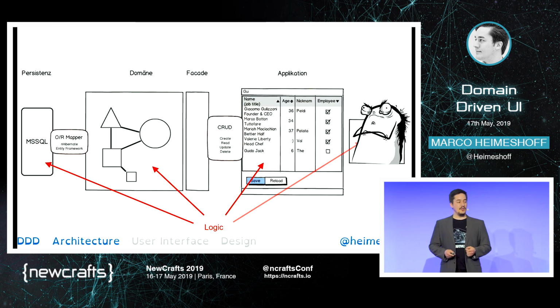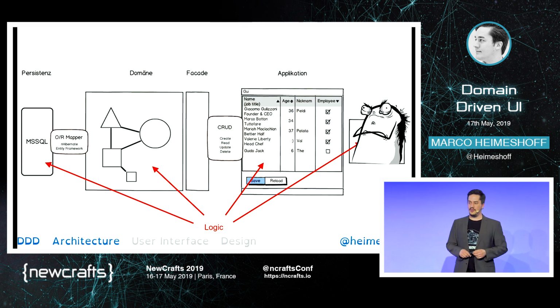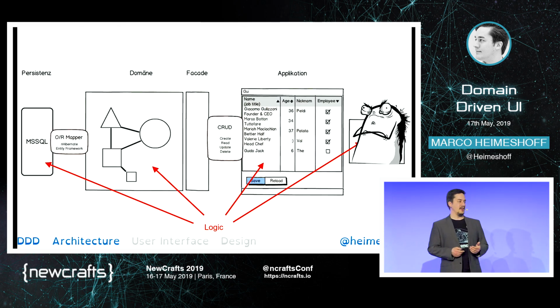And a little bit of logic goes into the head of the user, because the user learns after a while in your software that if they didn't click here, they shouldn't do this, but if they did this, then they need to click shift, and then it works fine, right? Cool. So that's good, but that's really hard to refactor. There is no JetBrains for actual brains, so if I'm refactoring my domain, I can reach every code, but I can't really reach the head of the user. And of course, if I'm translating through different languages, SQL in the back end, C# in the domain, JavaScript in the front end, it is really, really hard to keep those concepts in sync.